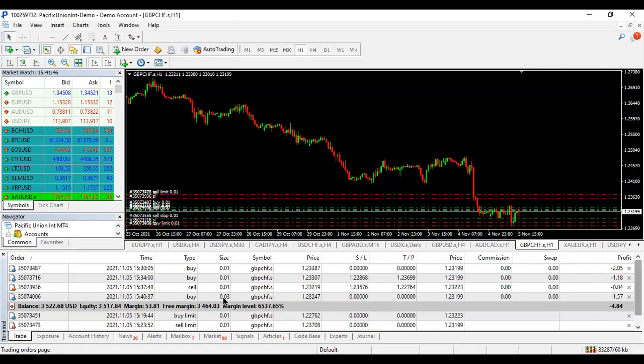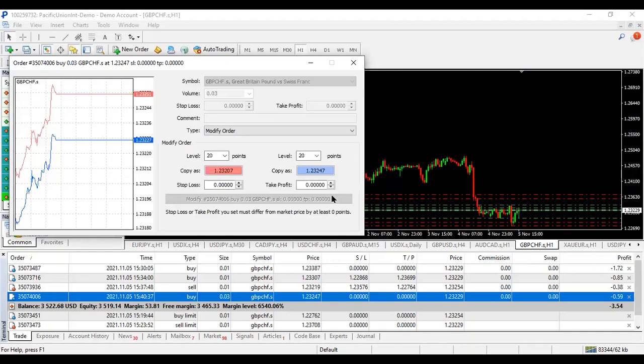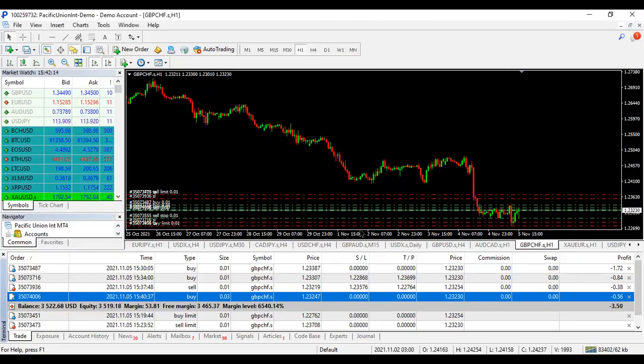So we have placed a buy on GBP CHF. For you to modify, you can click this page. What happens? It shows here. Then if you want to modify for the take profit, that's partial profit or partial loss.